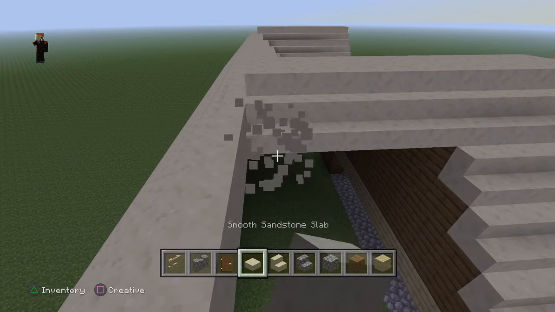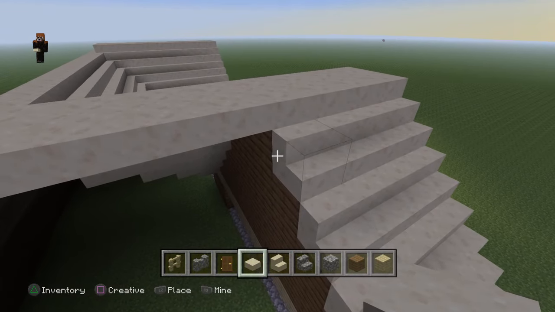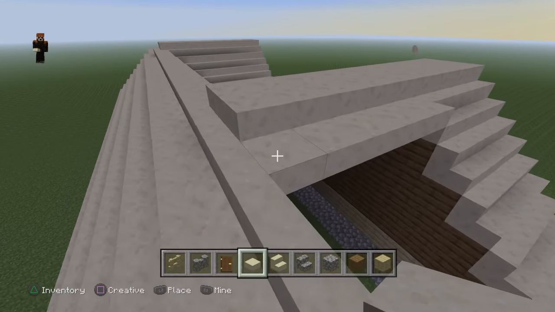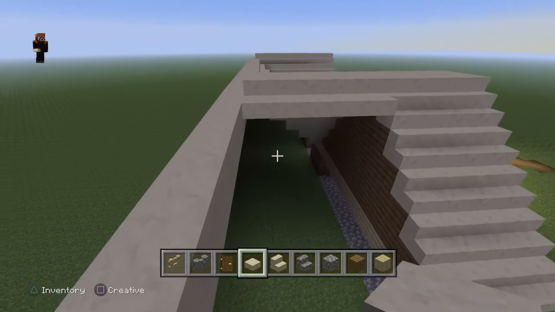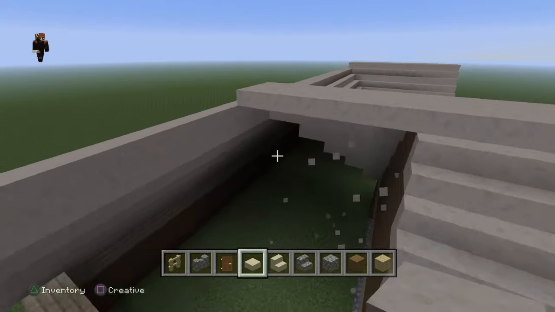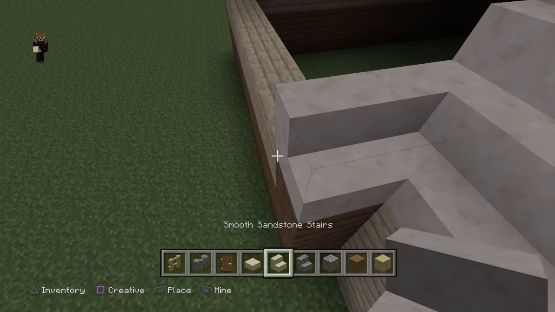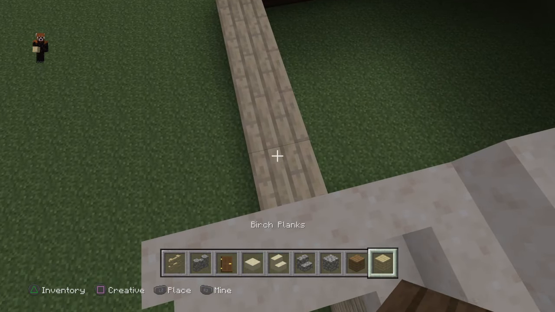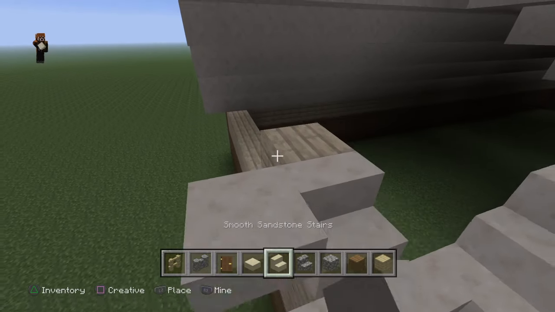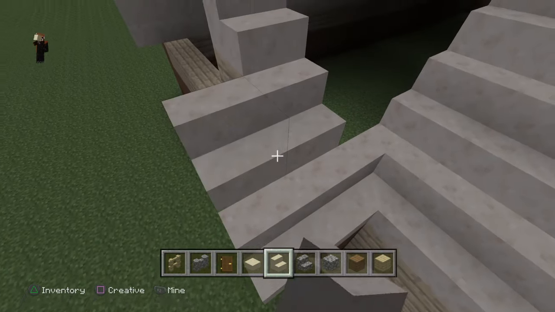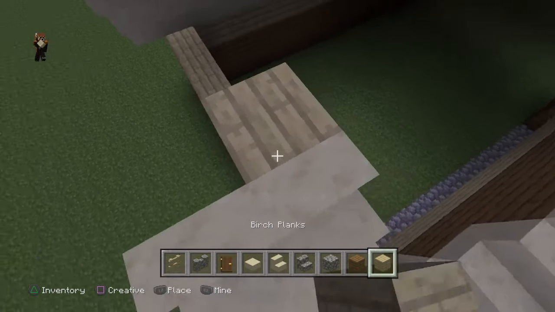Then that's when these slabs come in handy again. Because as you can see, I'm in a bit of a pickle. So all you gotta do is find your way with the other little things I showed you.